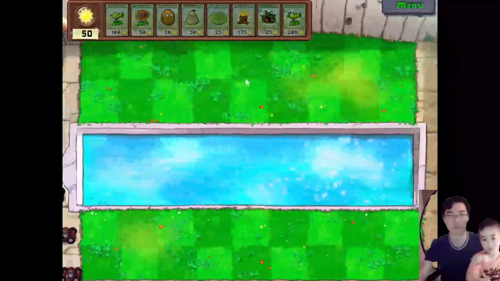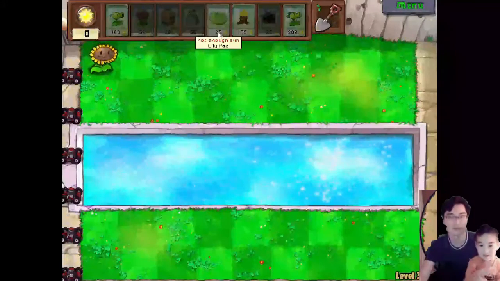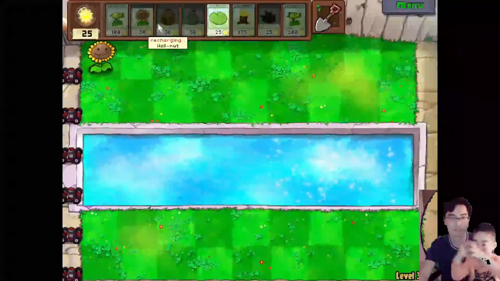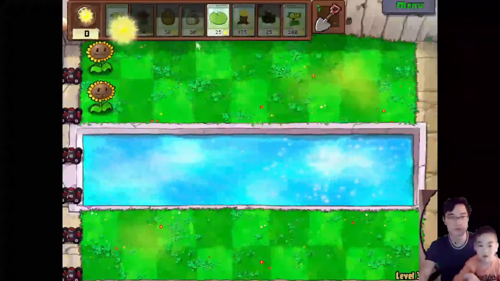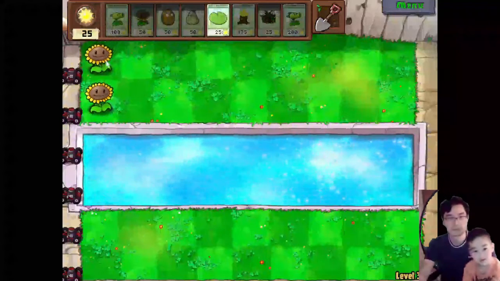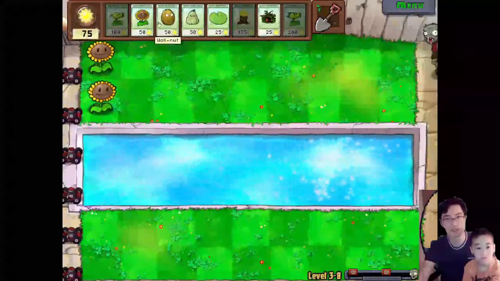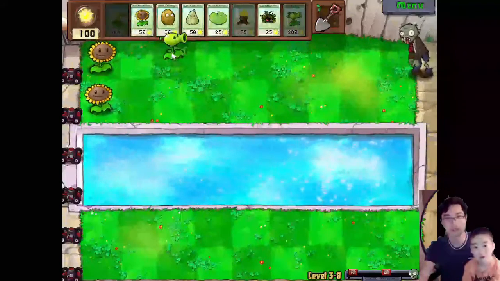Because of the torchwood. I want to show people how torchwood works. Yeah, you put it in front of pea shooters and then put a meat shield and then push. Yeah. Fire. It's really cool. We'll show you what the fireball looks like. We are playing on the PC version. Actually, you could play it on the iPad or any other.